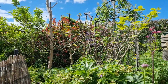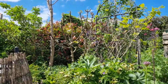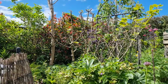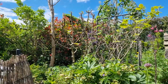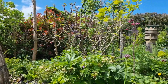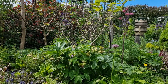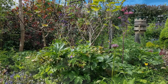And below that is Viburnum bodnantense. I think that's how you pronounce it. And I have pruned that back. That also didn't come into leaf, but it does have some sprouts, so I've pruned it back to some healthy looking sprouts, and we'll just hope it recovers. And then here is a witch hazel which has done something similar, but I think it is coming into leaf now slowly, so fingers crossed that will recover too.